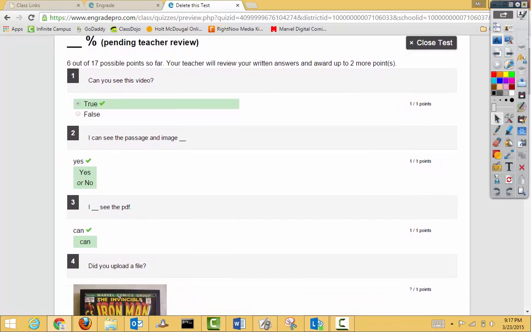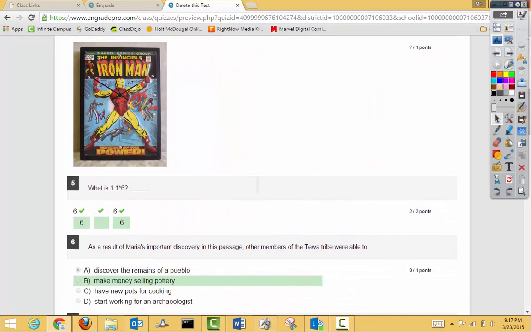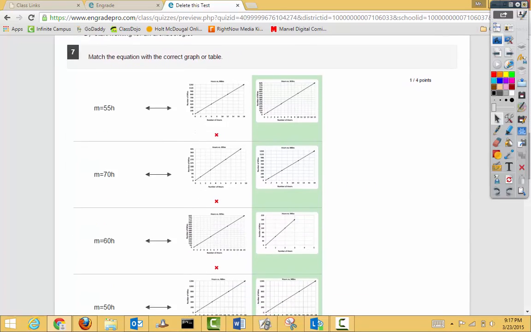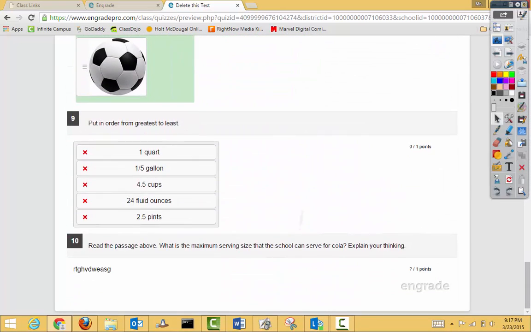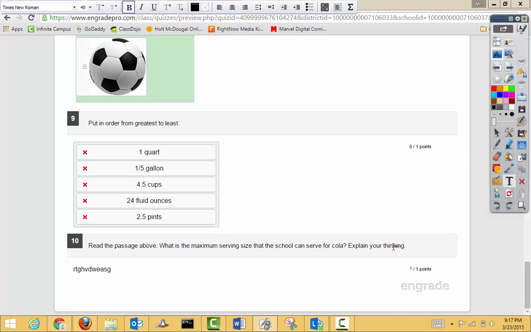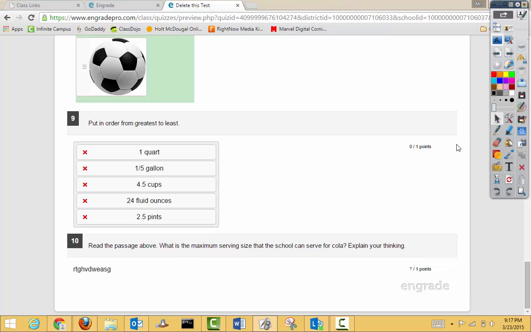It will tell you if you've set it up, their results, for the ones that can score automatically. For the ones like my essay down here, I have to grade that as a teacher, so it won't give me that result. Alright, so that is what a test will look like for your students, as well as the choice of questions you have available to you.